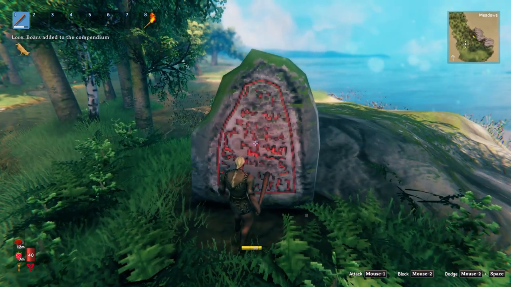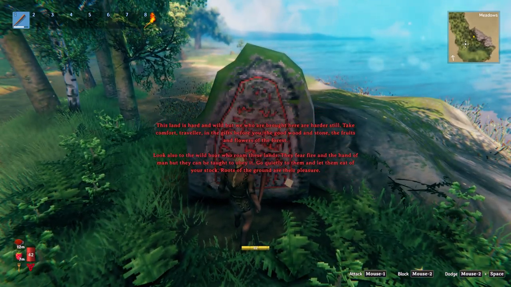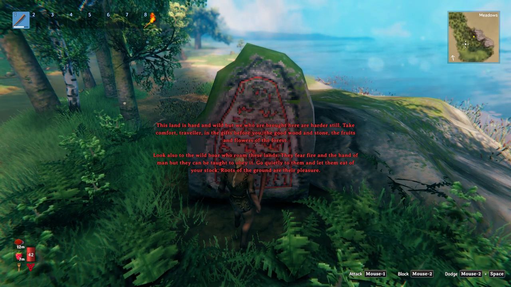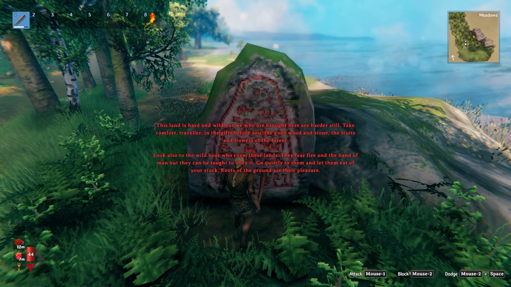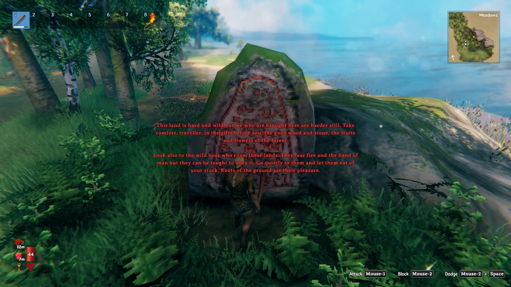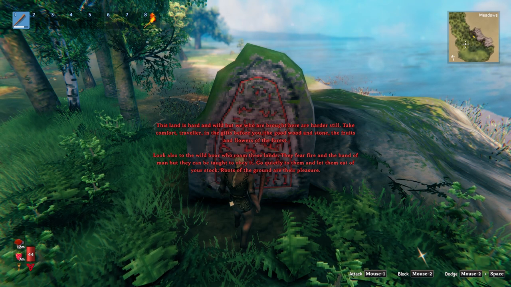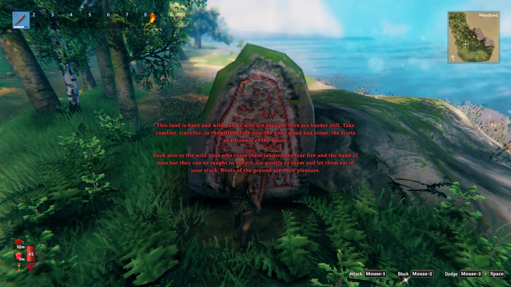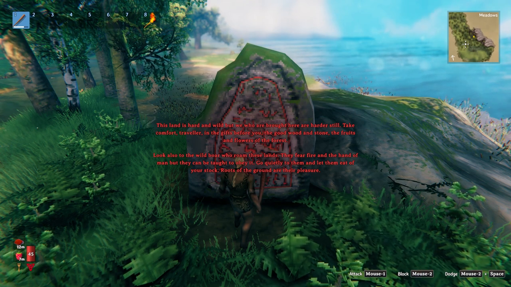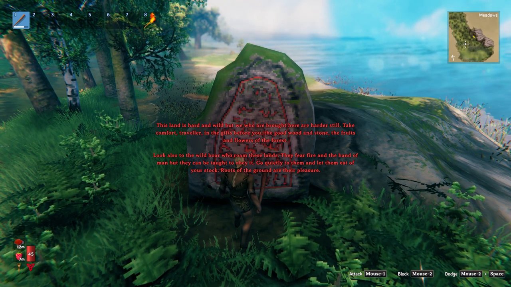Here's one of the rune stones. So if you look at it, it'll come up in Viking runes and it'll come up in English. This land is hard and wild, but we who are brought here are harder still. Take comfort, traveller, in the gifts before you. The good wood, the stone, the fruits and flowers of the forest. Look also to the wild boar who roam these lands. They fear fire and the hand of man, but they can be tough to obey it. Go quickly to them and let them eat of your stock. Roots of the ground are their pleasure.